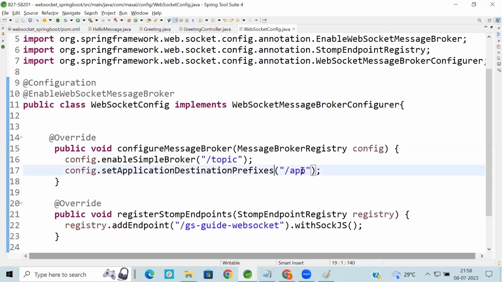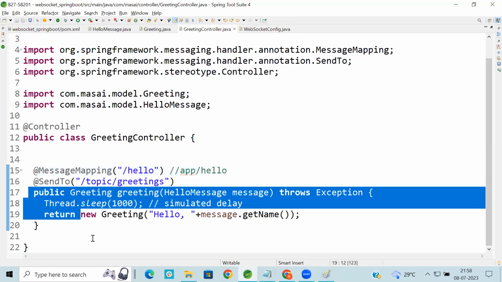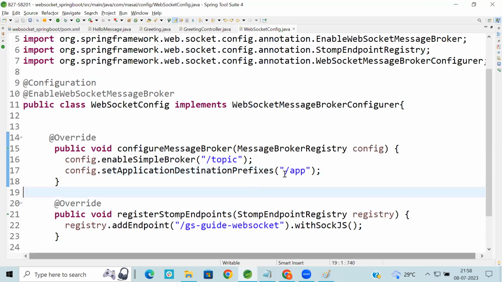Okay. Now this is your root resource prefix. That means whenever client will send the request, it will be in the form of app/hello. जैसे हम REST API में root resource देते थे ना categorize करने के लिए. Similar way, you can give some root resource of your controller. So your request will come as app/hello. Similarly, if any other URI, if this is only one method, you can create a number of methods over there. And that will be prefixed with what destination prefix you need to apply here. Application destination prefix with app.